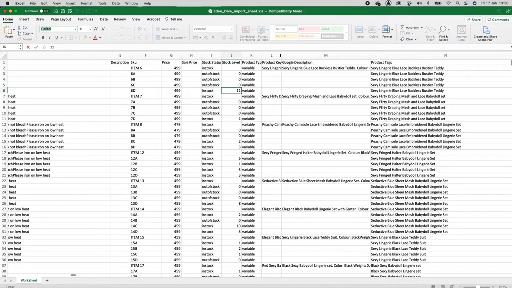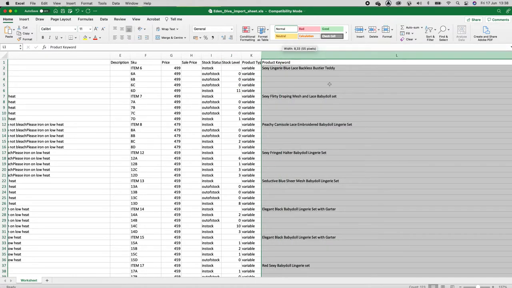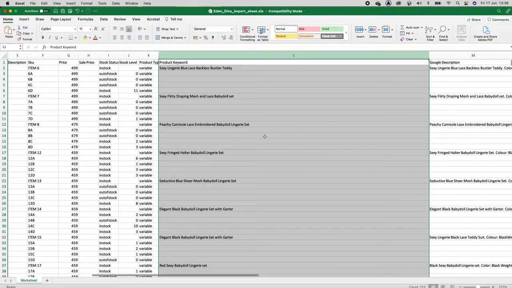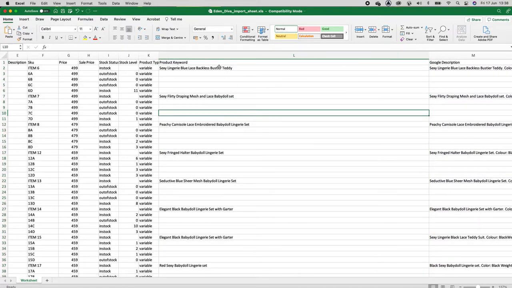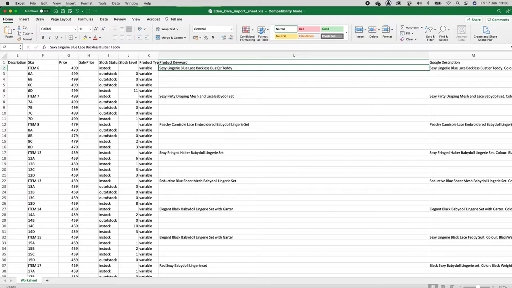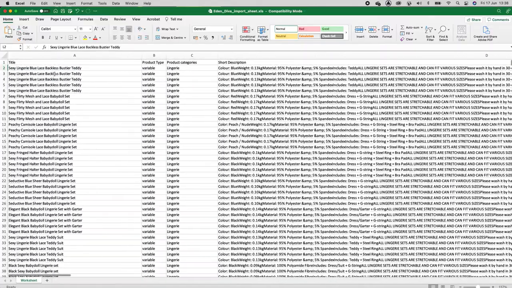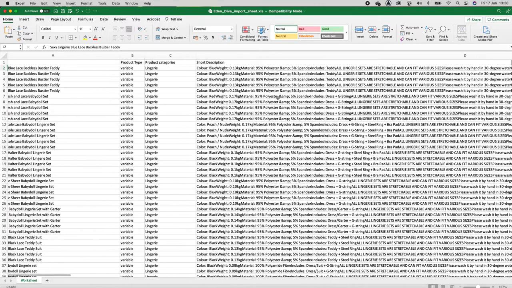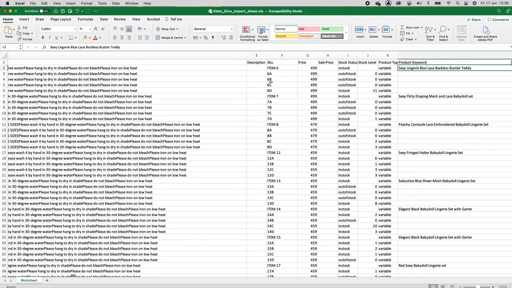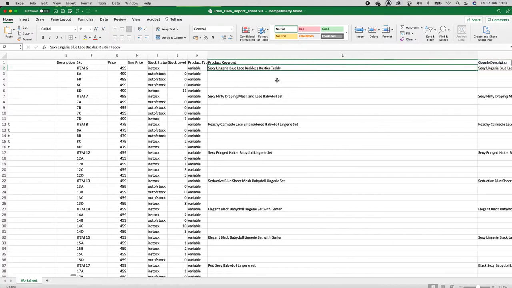Your keyword here is normally just the title of your product. As you can see now, you've only got the one keyword, because remember, it's only one product, but you've got different sizes. So that's why if we scroll down to here, you've got the different variables here. So when they choose the one size, it stays on that product and stays the same title.